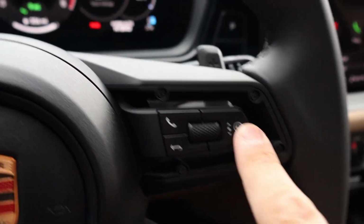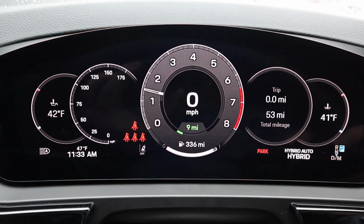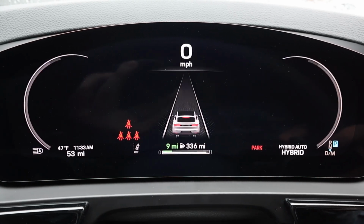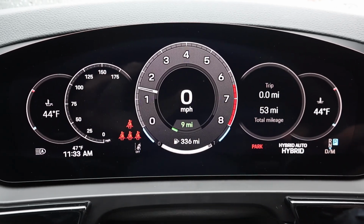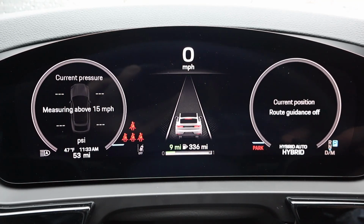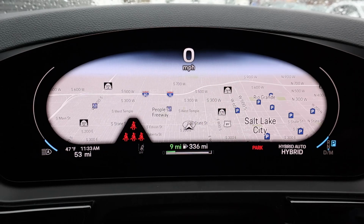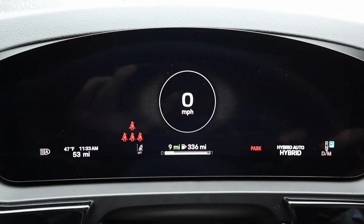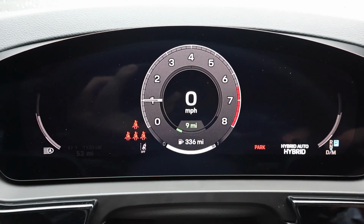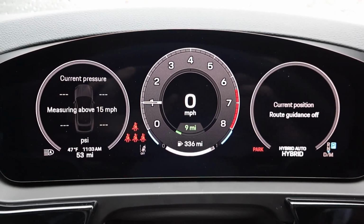And then if you press this button right here, that will select the gauge cluster itself. If you have it selected here, that'll allow you to change what gauge cluster view you have. So we'll start at the very top, which is the 5 gauge layout. And then down one from that, you've got the 3 gauge layout. And then this one's called 2 gauge, right? And then you have the 2 gauge with the map view. Then you've got the full map view, and I'm scrolling down, by the way. And then you have a very simplistic view here. And notice if I continue to scroll down, you can probably hear it a little bit, it doesn't do anything. So it's like a one-way situation there to switch between the different gauge views.